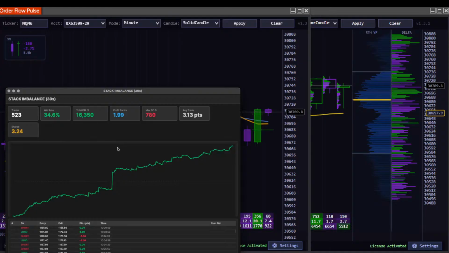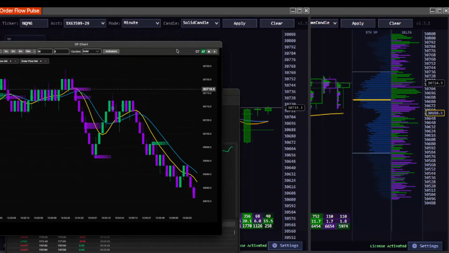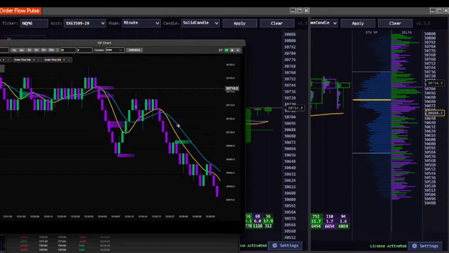How I got these results for the micro gold is I took a 30-second chart. Micro gold is kind of a thinly traded market, kind of like NQ. But what I did was I took a 30-second chart and I tick merged it to 6. Then I'm using stacked imbalances, with my custom order flow bar moving averages that I coded, the same ones on NinjaTrader and on my custom platform, like right here. This is a 16 tick chart that I'm testing.